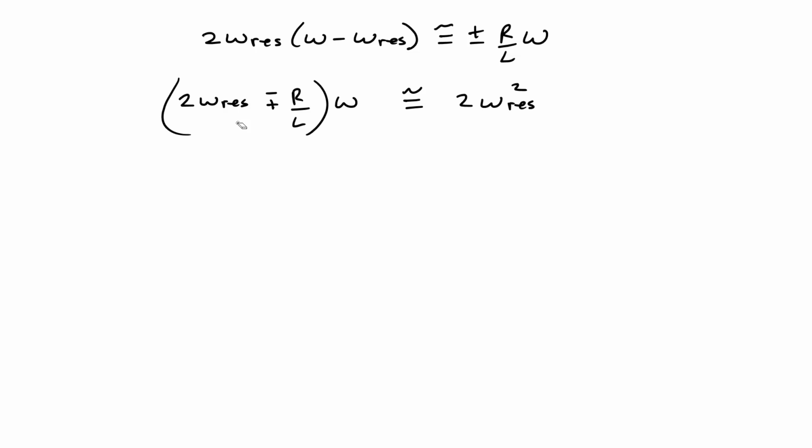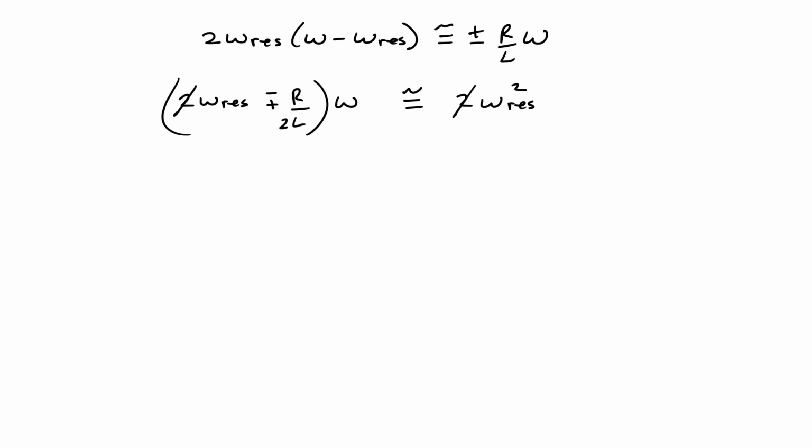There's the 2 times omega res term, and then there's this term here, which was originally on the right-hand side, that I bring over to the other side. Both of those multiply omega. All the other terms are simply the 2 omega resonant squared terms that I get from multiplying up here. Next, you want to get omega by itself, or you could divide through by 2. Let's simplify this. Get rid of the 2's everywhere. That introduces a 2 in the denominator for that second term. And now what we're left with is to get omega by itself.